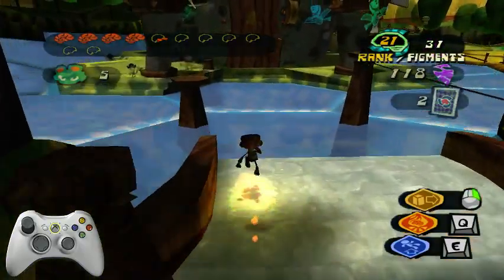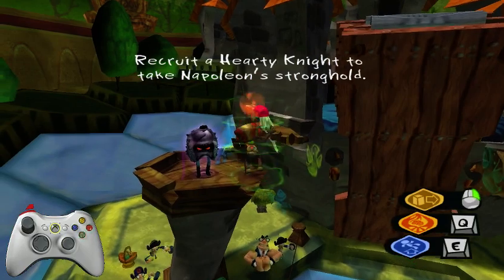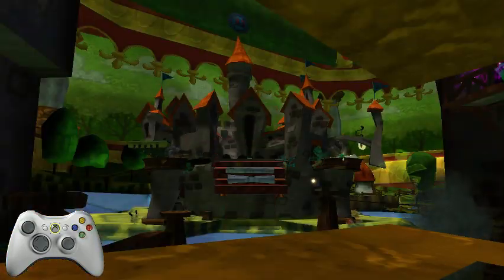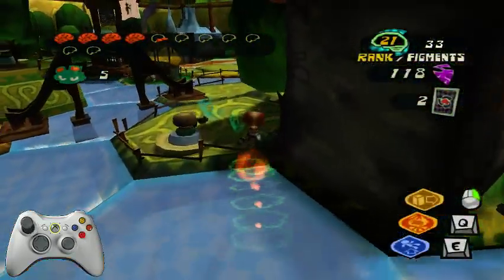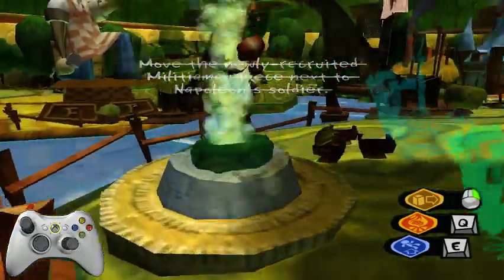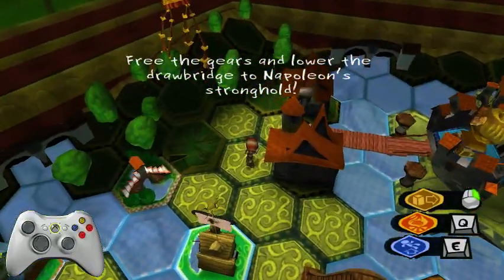Alright, from here it's pretty simple. You just fly up to get to the pin. And then head to this bottle cap. Or cork, I'm sorry. And then finish the level.